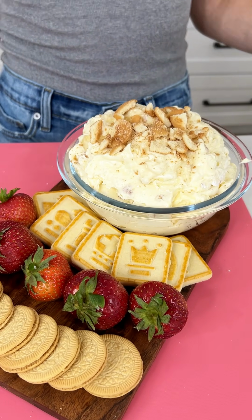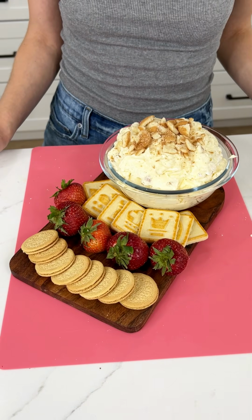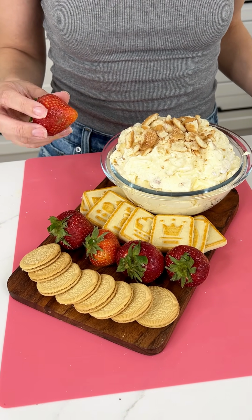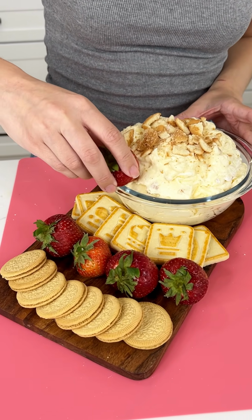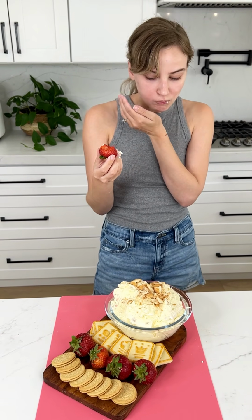Our little dessert dip charcuterie board is ready for the party, but of course you gotta taste test it before anyone tries it. So let's go ahead, grab a strawberry and dip in. Oh, I am ready for this. That is so good. Home run.